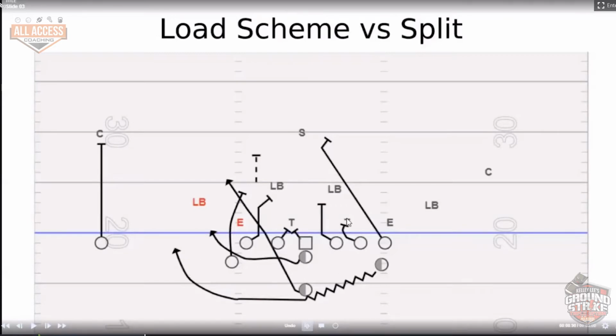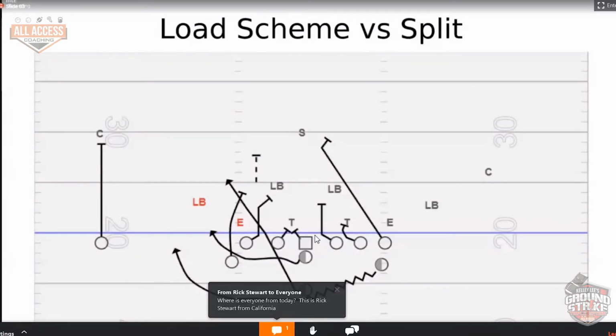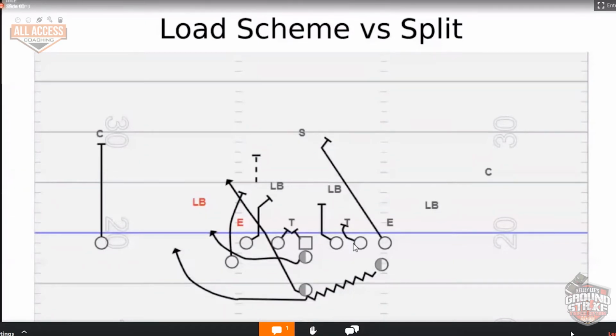Now, I want to talk about our scoop on the backside. When we have a clear gap, we short scoop it. Our base scoop rules are 45, 60, 90. If our gap is pretty clear, we let that guy go 45 and go. If he has an A-gap defender, for that guard right here in this look, he'll take that 45, 60, 90 and try to work through that guy. Now, when we have a 3 on the backside, we do long scoop. We take a lateral step and then get our 45, 60, 90. We feel that gives the tackle a better position to scoop that 3. It puts our kids in a better position. Now, if that gap is clear, say this guy's a 5, we let him 45 and go right off the bat. We're not going to slow him down. If his gap's clear, we want him to get up to that next level as fast as he can.